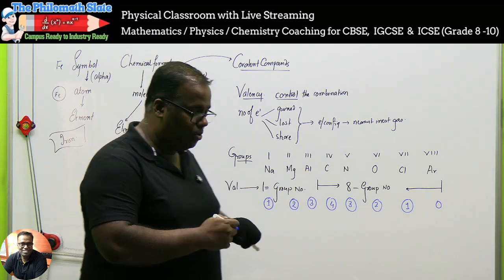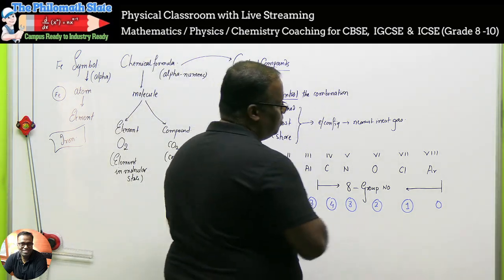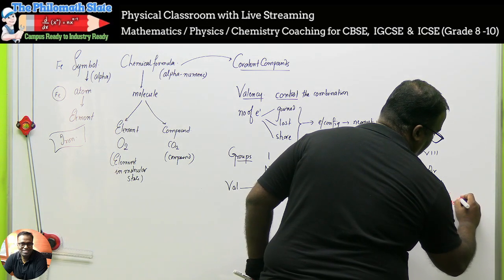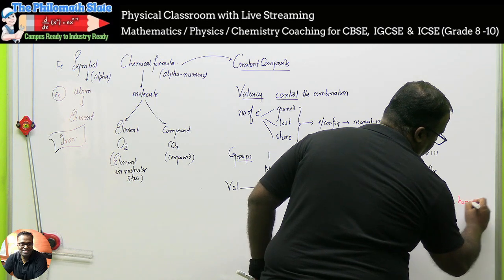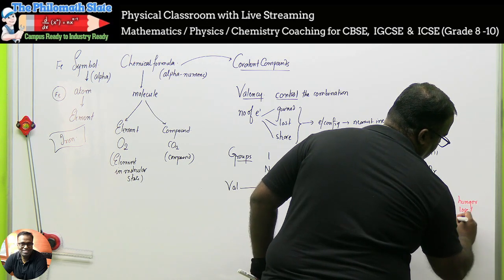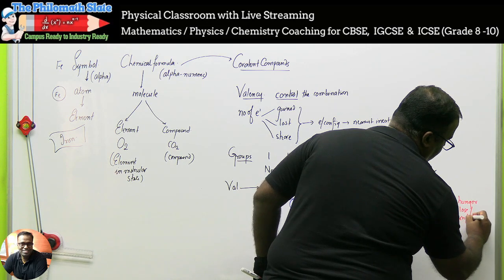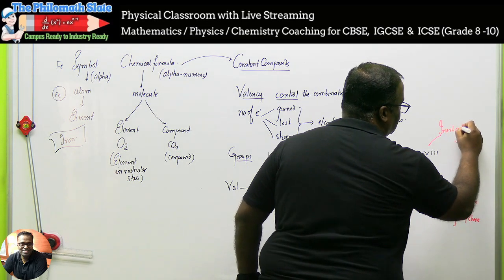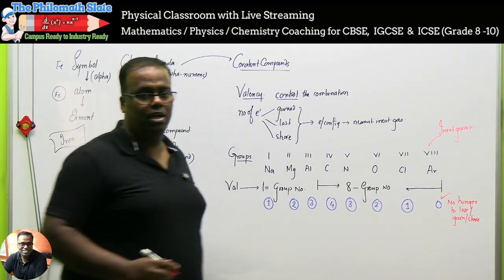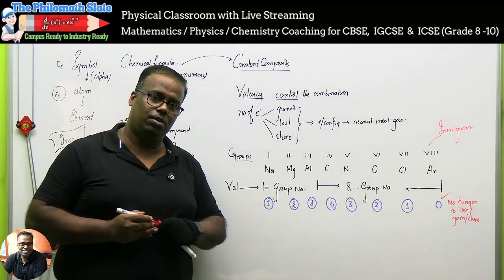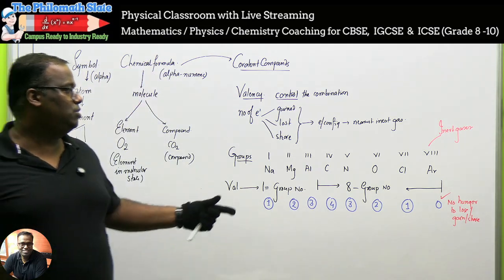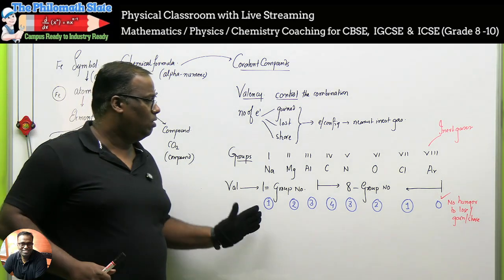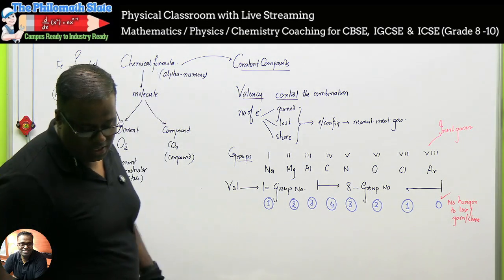And the valency being 0 here, this is so nice. See? The valency being 0 here, it says there is no hunger. There is no hunger to lose, gain, or share. That's why I'm known as an inert gas. These are the inert gases. They never have the hunger to lose, gain, or share. Is this clear now? Okay. Now let's see, based on this, let's see the combining capacity. Now, based on this, you will be able to yourself say some of the combinations.